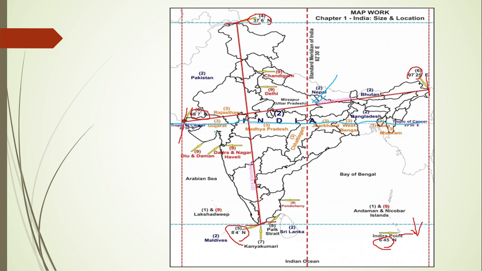Sometimes the question is raised in examination that out of the following, which is the state through which the Tropic of Cancer doesn't pass? And please remember these states: Gujarat, Rajasthan, Madhya Pradesh, Chhattisgarh, Jharkhand, West Bengal, Tripura and Mizoram. These are the states through which the Tropic of Cancer passes. Rest all the states, either it is UP or Bihar or Assam and so on, in the northern part or the southern part, except these states, none other than these states, the Tropic of Cancer is passing.